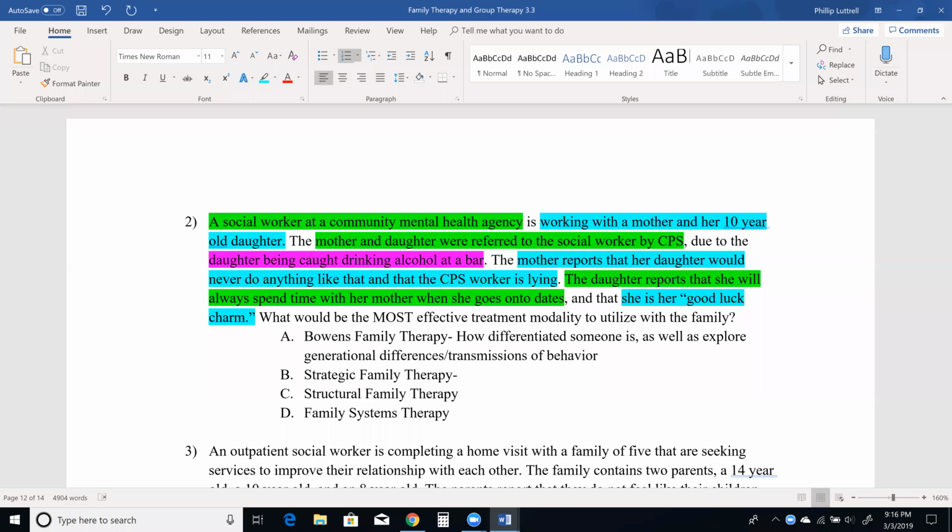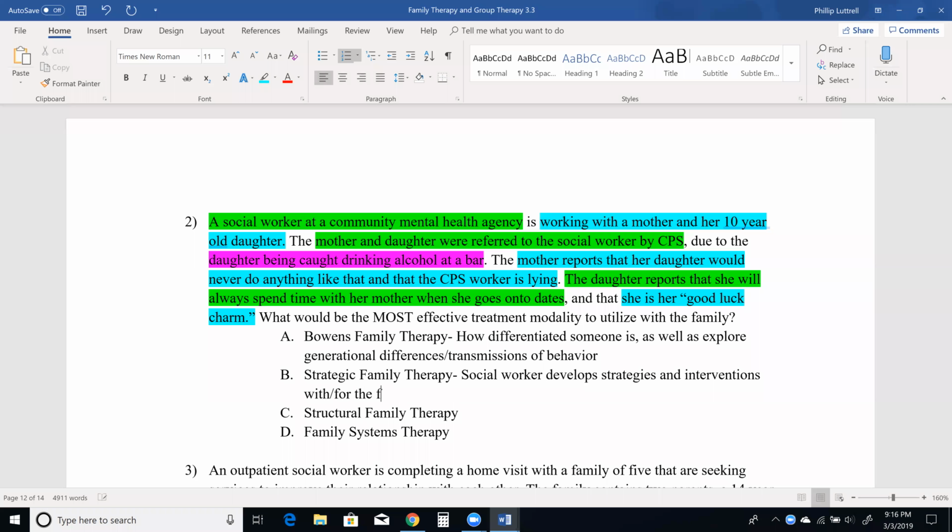Strategic is when the social worker develops strategies and interventions with the family to exercise outside of the therapeutic setting.